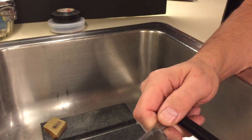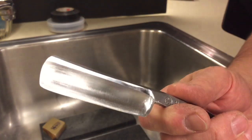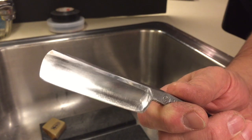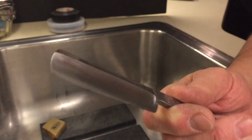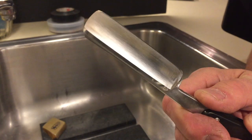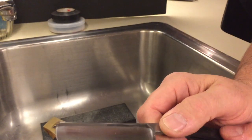All right, so basically, what I did right here, and you see that flat on the spine? It's monstrous, right? It's super ugly. It's dropping down to the toe, like a curve there. Same on this side, right? Just this big giant thing. Looks like, I don't know, an eighth of an inch or something like that.